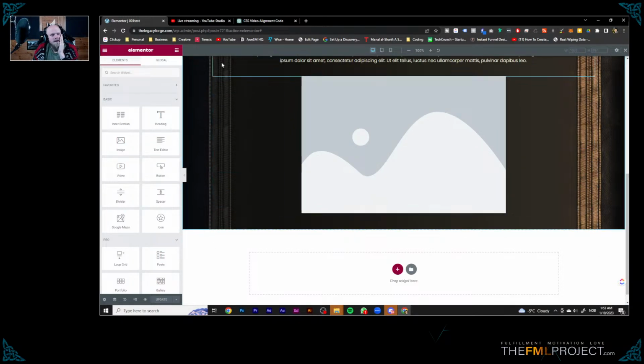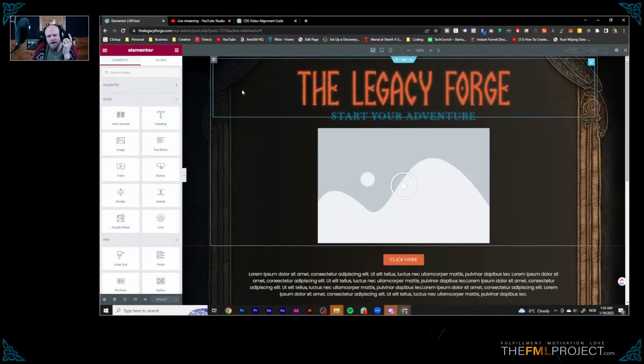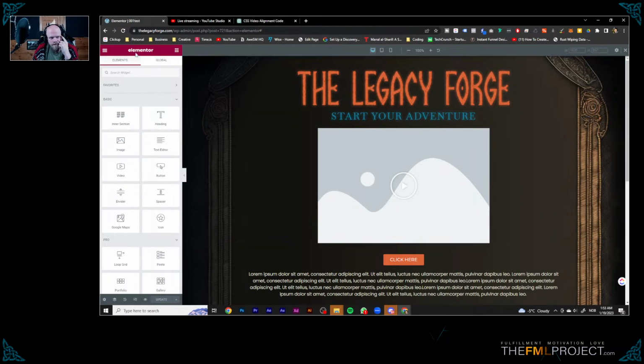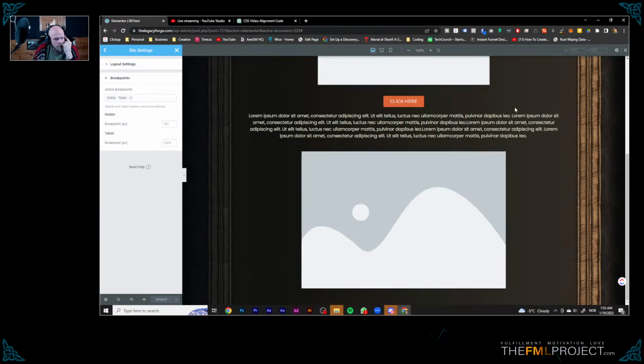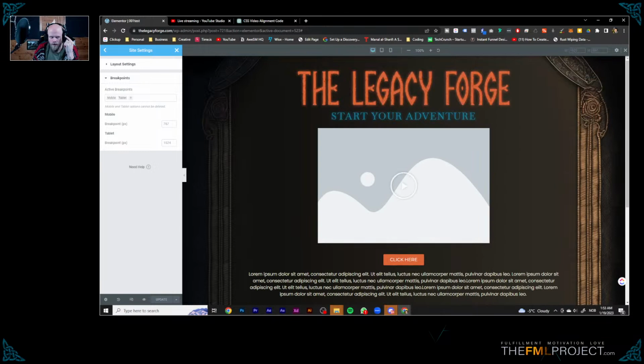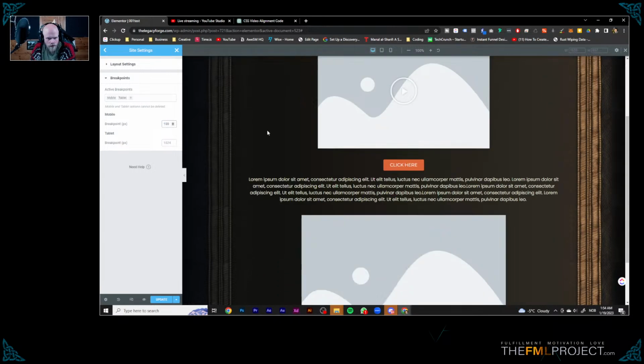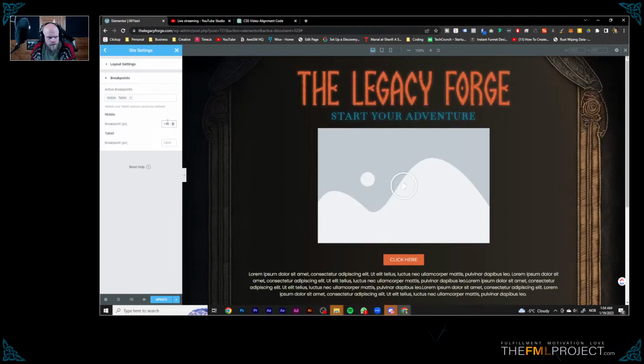But now the thing I was wondering is, how do I save an entire page like a template? Breakpoints. What? 767. I don't see the breakpoint though. Then I'm not going to do anything about that.